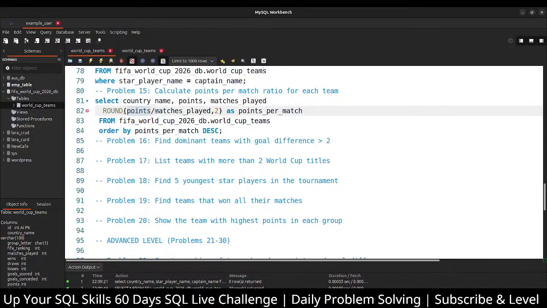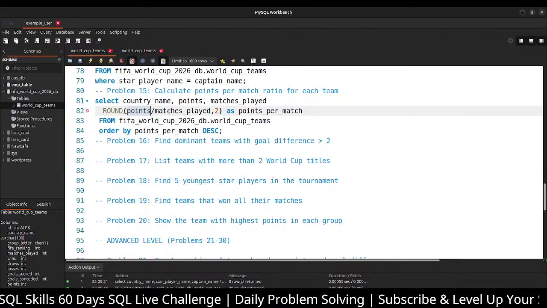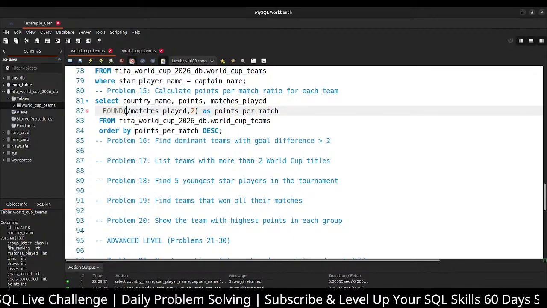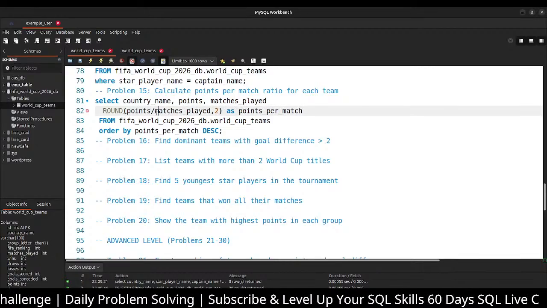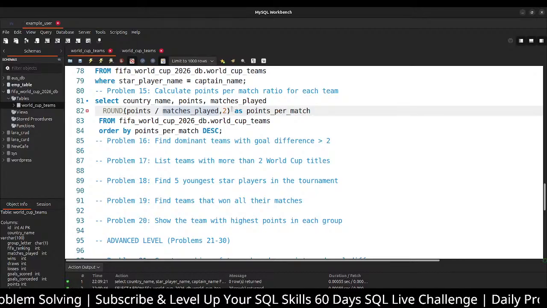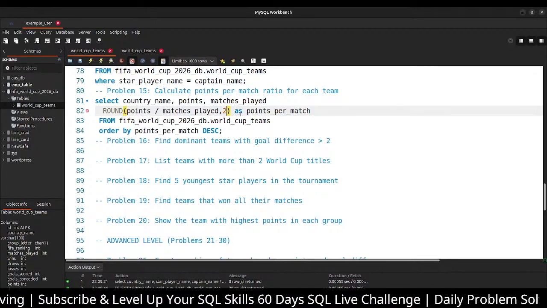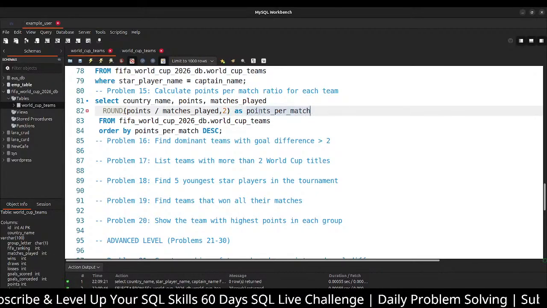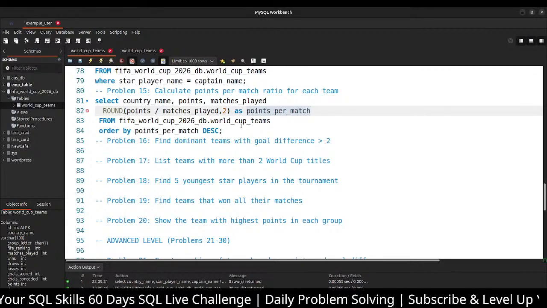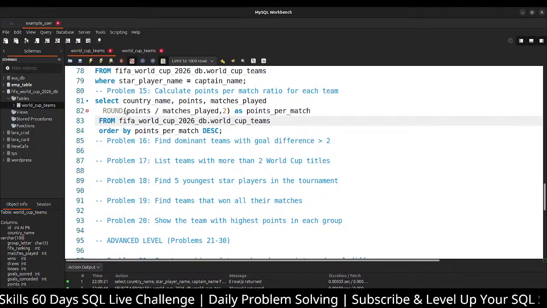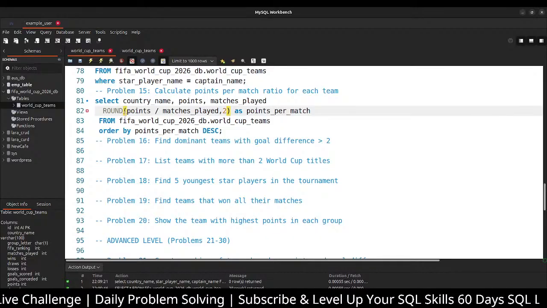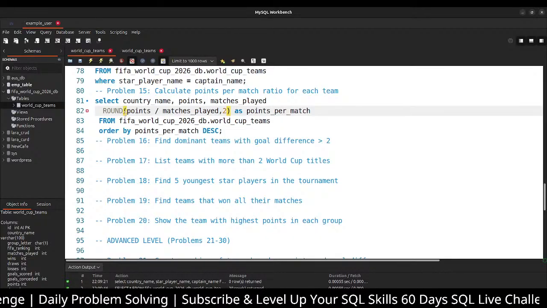Round points divided by matches played, 2 as points per match from this. Round, it is showing an error here. What error is it? This is interesting.